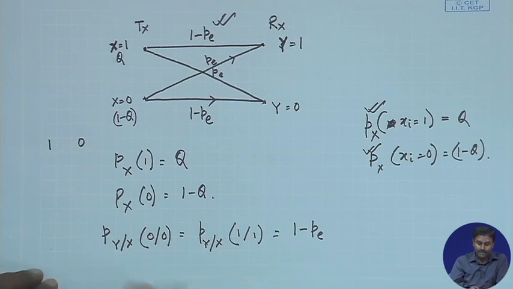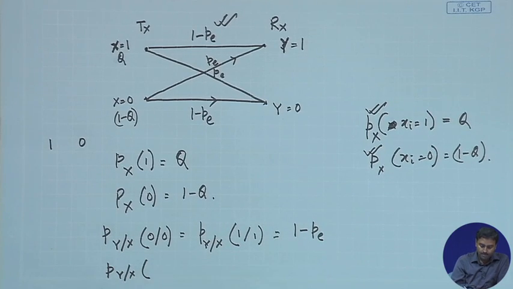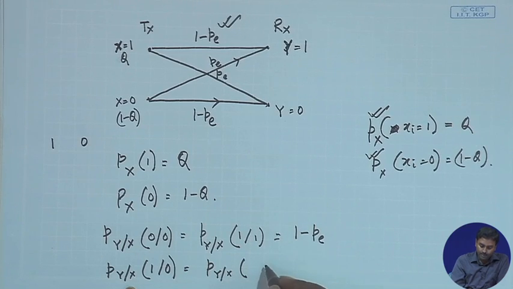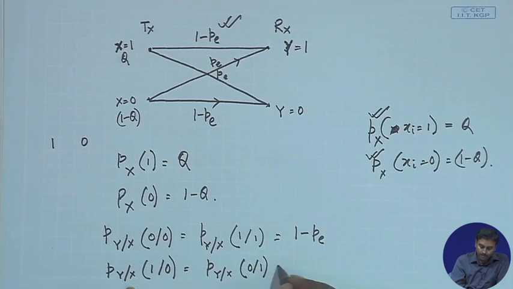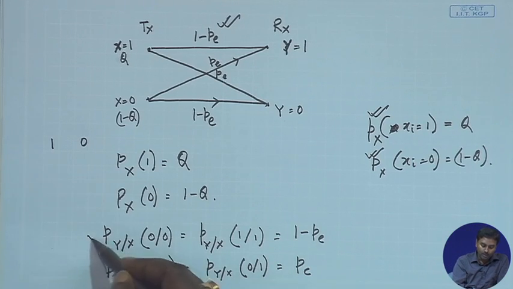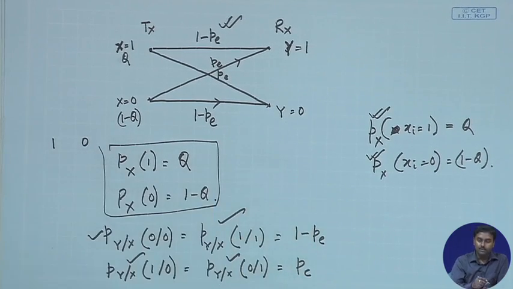Okay. And the other thing, P of y given x, where I transmit 0 and get 1, or I transmit 1 and get 0, this is P. So, I can see that I already know all the possible conditional probabilities, right. So, these two things I know, the prior probability. Now, I will apply Bayes theorem.